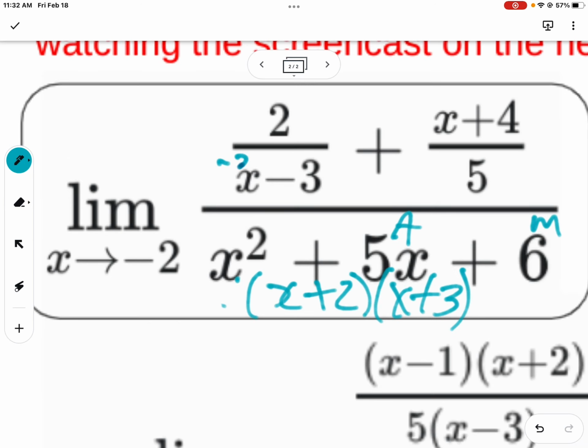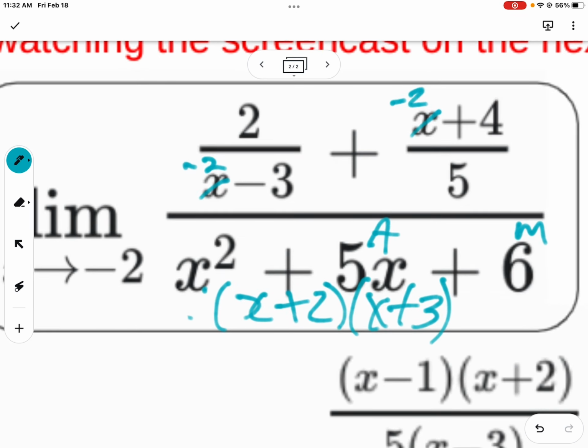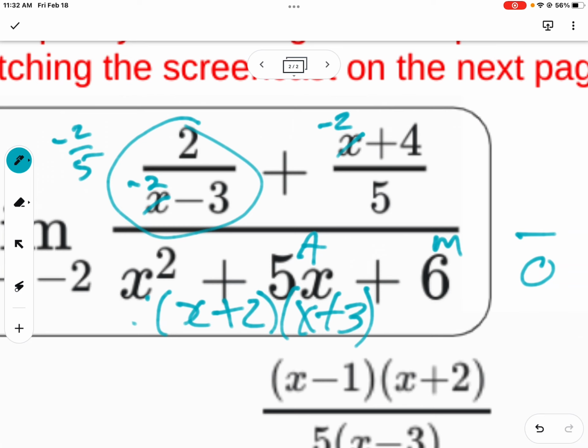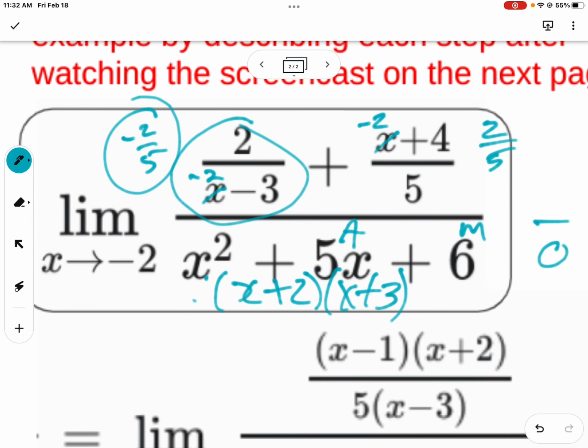Okay, so -2 there, -2 there. Just sort of cross those out so I know it's -2. Well, what does this little fraction work out to? -2 minus 3 is -5, so that's -5 over 5... -2 fifths, right? And then I look at this little fraction over here, and I've got -2 plus 4 on the top. That makes 2, and the bottom is 5. Well, look at that, would you? -2 over 5 plus 2 over 5. There we go. That's 0.